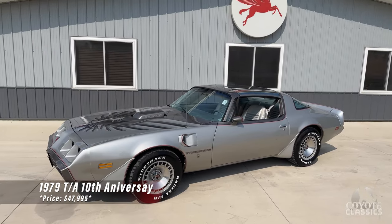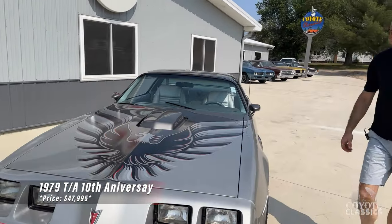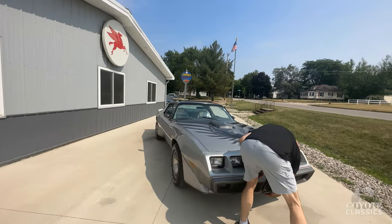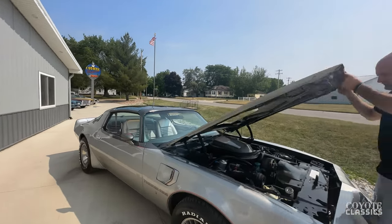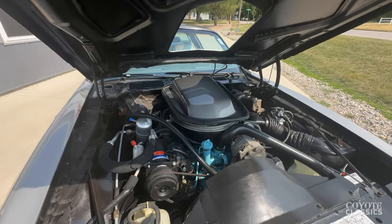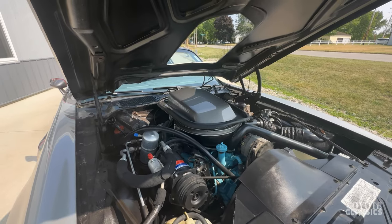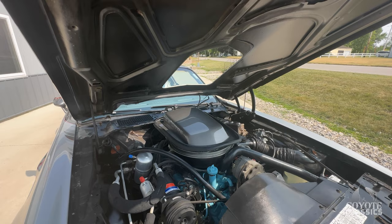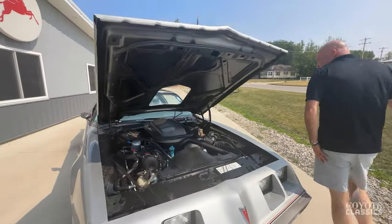We know the Trans Am drives great, so I'll check it out and see what it's all about. I was really impressed with the power this thing had — that was crazy. Just a really nice original car, maybe one exterior repaint, but pretty much bone stock under the hood. Air conditioning works great, power steering, power disc brakes, cruise works as we talked about. Just a fantastic turnkey, real deal 78,000 mile car. Sounds great, idle's really nice too.